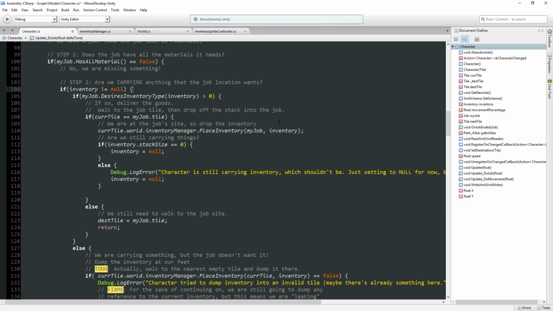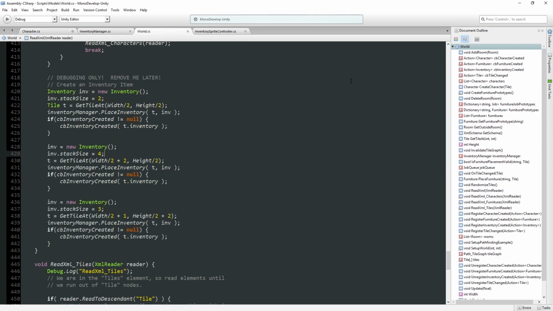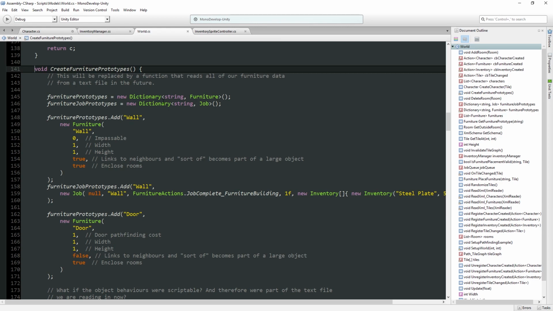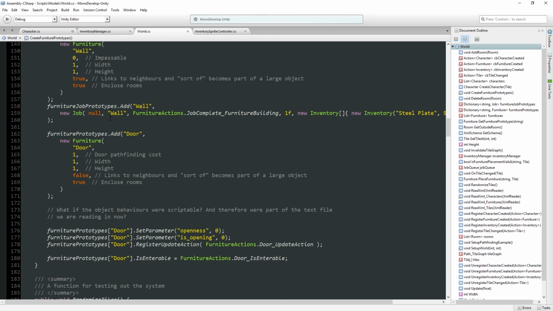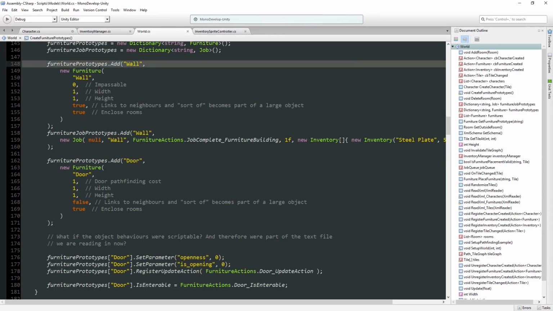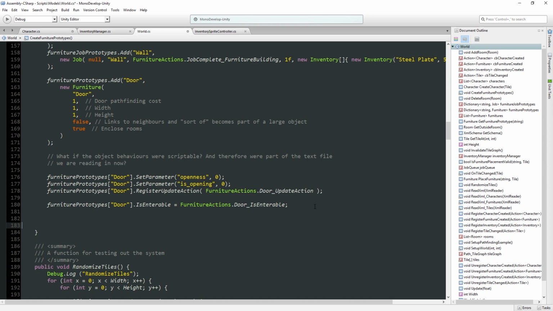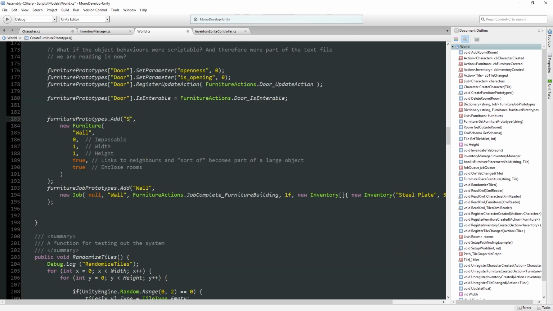So we've got that. Then let's go and define our furniture. And if I recall correctly, it's in our world, create furniture prototype. Again, this is representing stuff that will be farmed out to an XML file later on. But yeah, let's go ahead and add a new type of furniture prototype. I'm going to copy the wall down here. And this is going to be called stockpile.